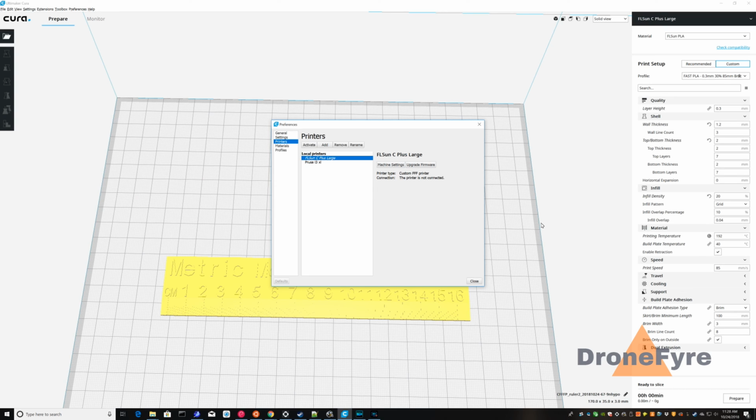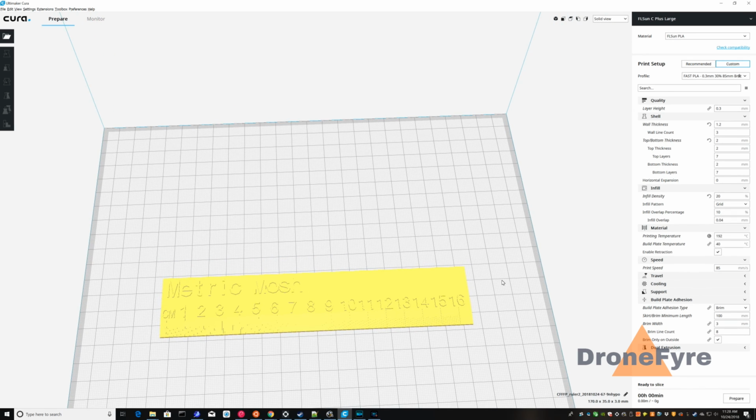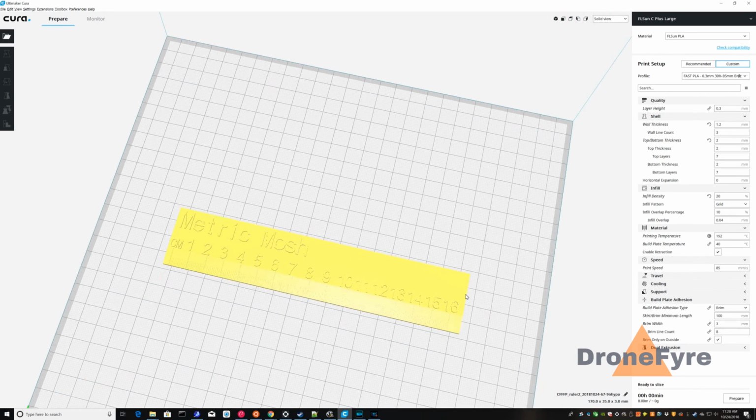But the thing is, you should have a workflow to catch these issues before they happen so that you're saving yourself a lot of time instead of wasting prints and filament, and you'll be able to be more successful on the prints on the first try instead of having to print two or three models before finding the issue.